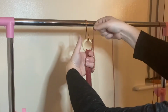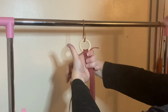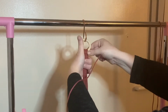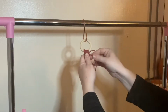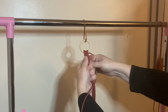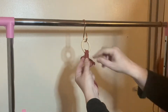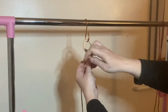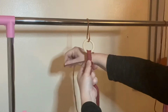So I'm lining the string up against the hoop and putting 3 fingers round and then catching that little loop that I've made in my fingers. And then literally all we do is we start wrapping it round, and you can wrap it round as long as you want. Make the knot small, or you can make it really long. I would suggest wrapping it round at least 5 times, just so that you've got somewhere for your knot to hide behind. As you can see, I'm going around, I'm keeping it fairly tight, just so that it looks nice and neat and so it doesn't come undone.